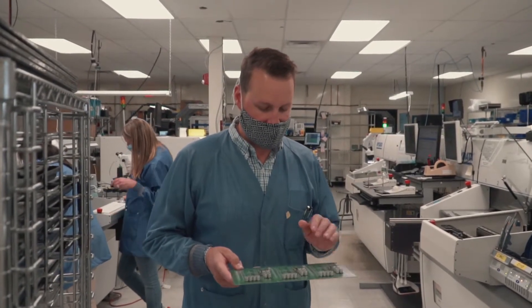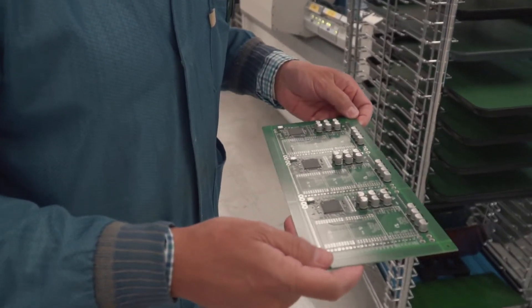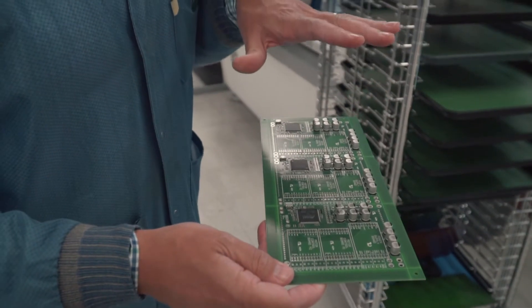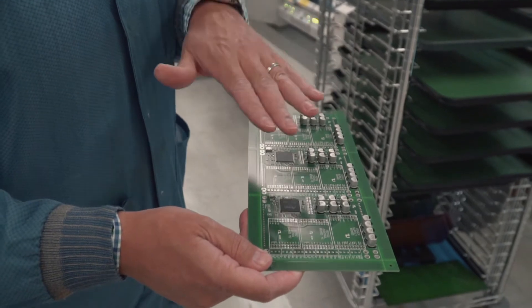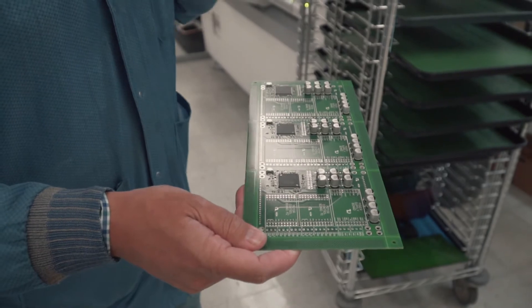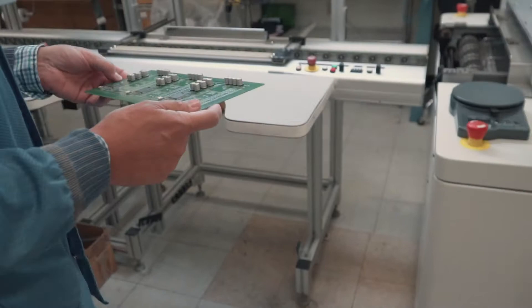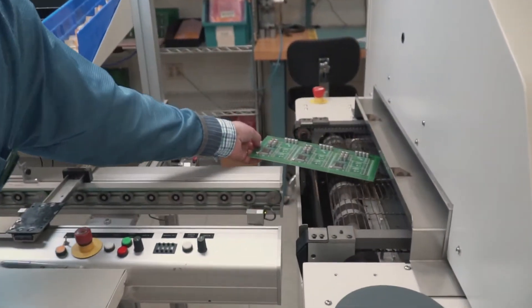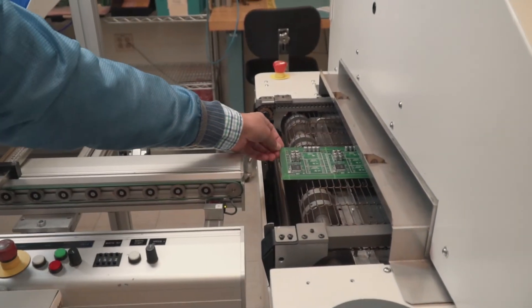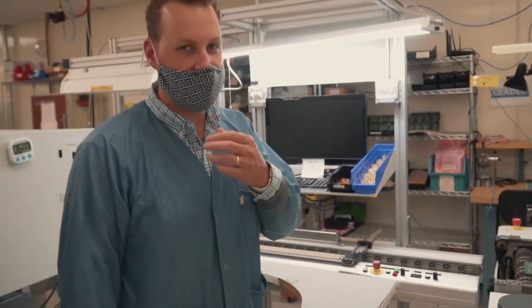We've finished — these are the motherboards here and they've gone through our Pick and Place machine. All these components are sitting in the solder paste; they're not solid solder joints yet. If I were to touch any of these components, it would move. So now to solder them all together, we're going to put them into our high mass reflow oven. We're putting these in by hand because it's such a small volume, but we do have a conveyor that can load them automatically. Eight minutes later they'll come out with solder joints.